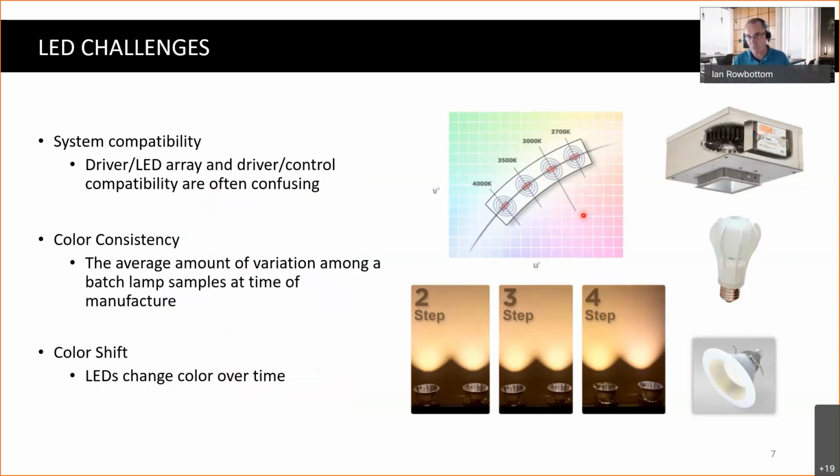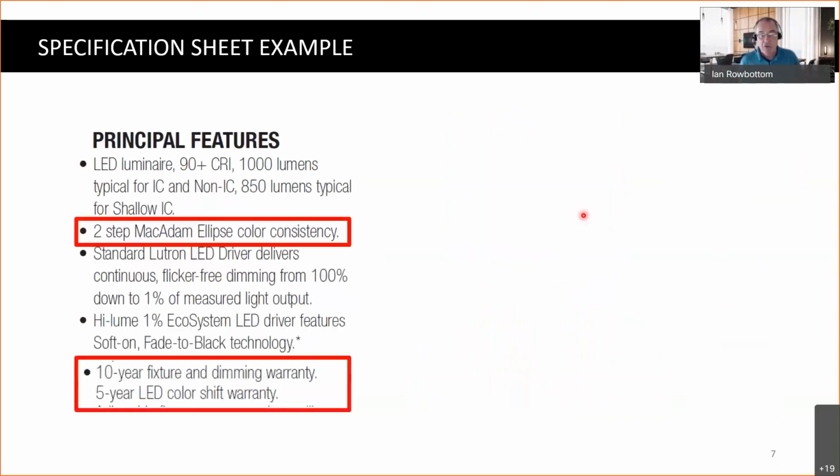And then the fourth is worse and the fifth is worse. So the fixture specified here has a two-step Macadam ellipse color consistency. What that means is that, to the casual observer, if I had multiple fixtures, they would look the same color. If I was a lighting designer and I really intensely looked at them, I may be able to see a slight difference.